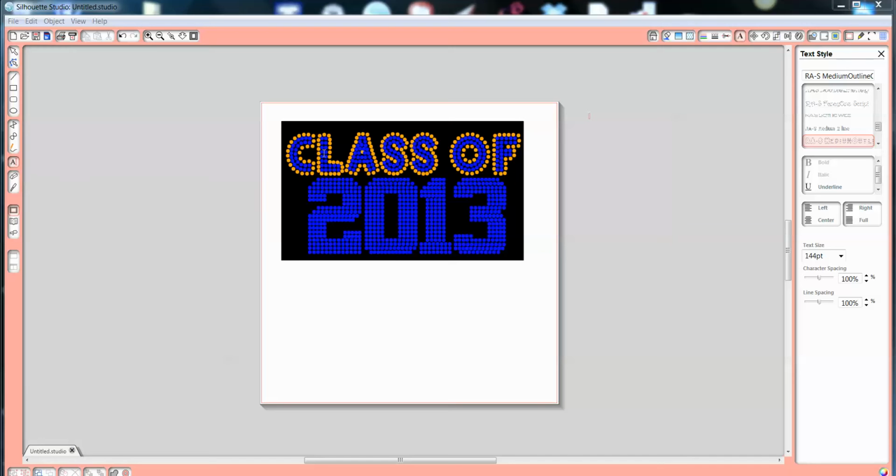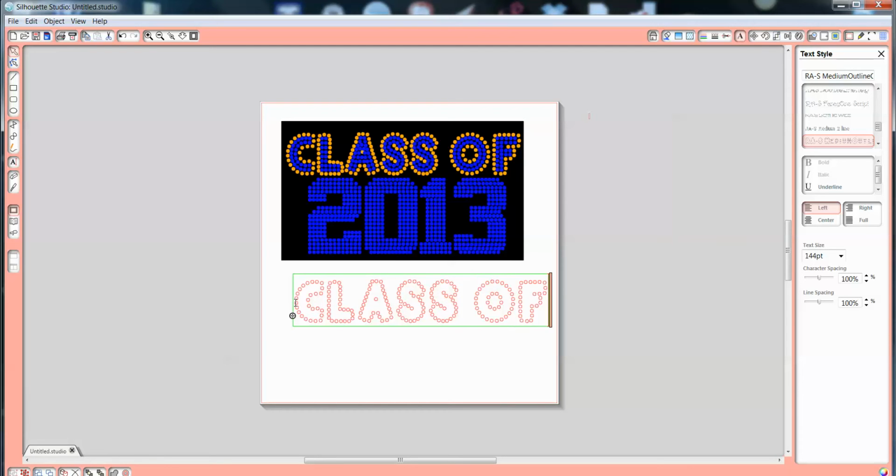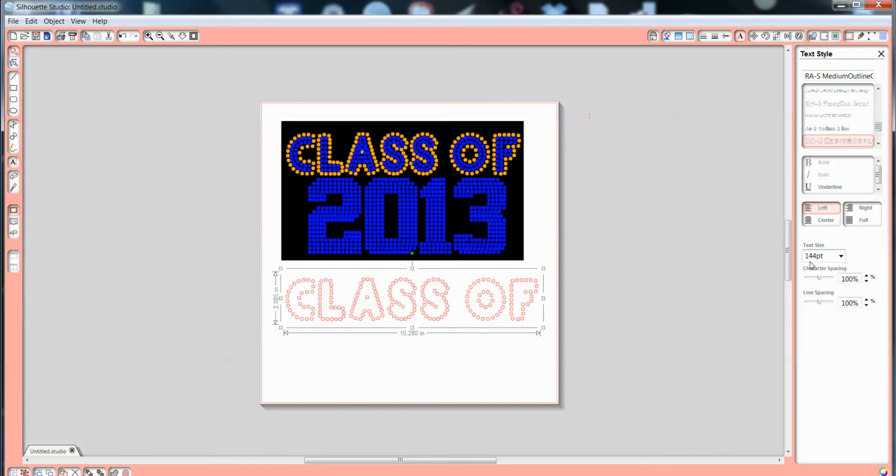So first of all, we're going to take the text tool, and we are going to type in the medium outline combo font, which is right here on the top, and I'm going to type the word "class of" with my caps lock on, and this is the way it's going to type out. And again, this types in at 144 points for an SS10 stone. If you want an SS6 or an SS16, go to my website, you just use the point value that's under CorelDRAW and it will take you right to the right point value.